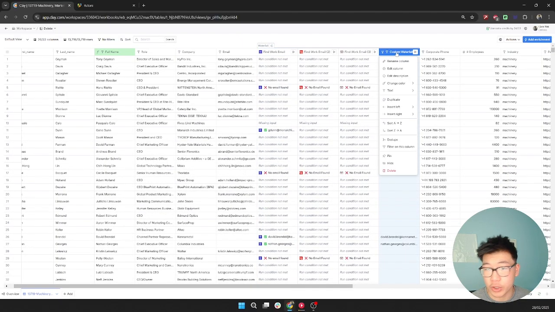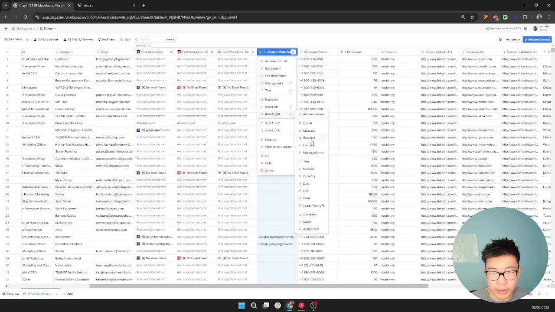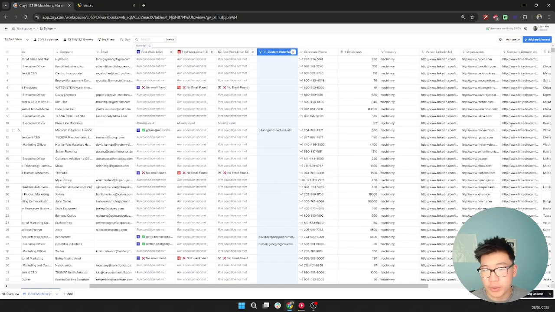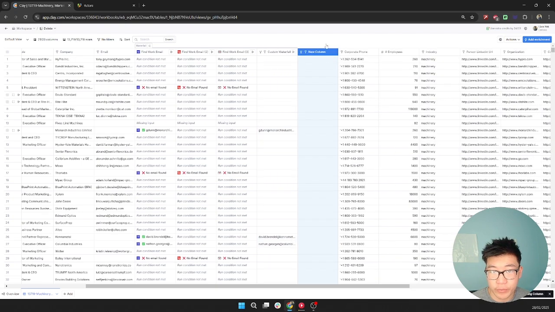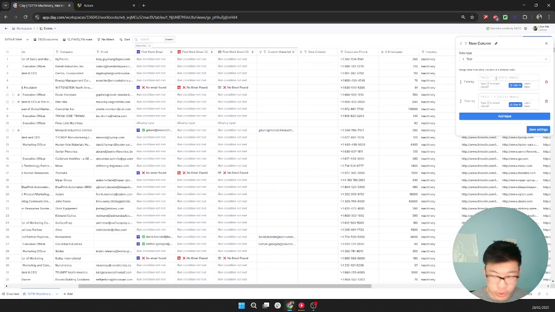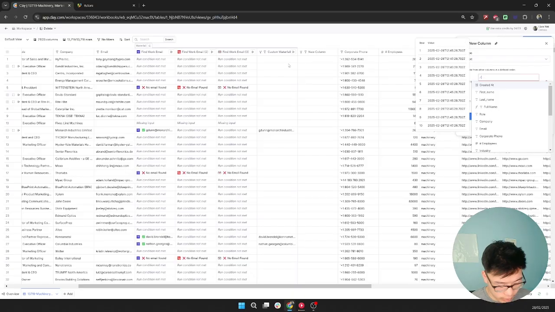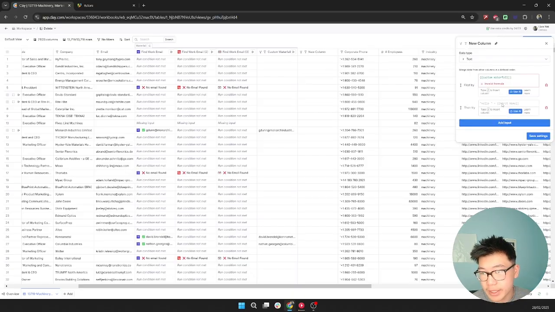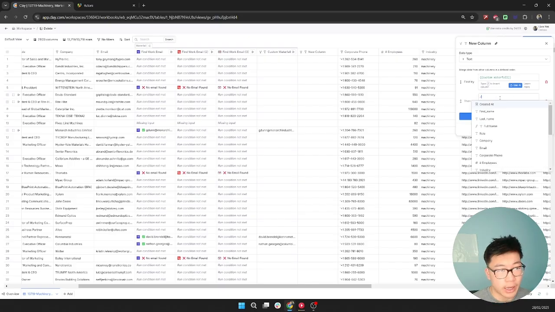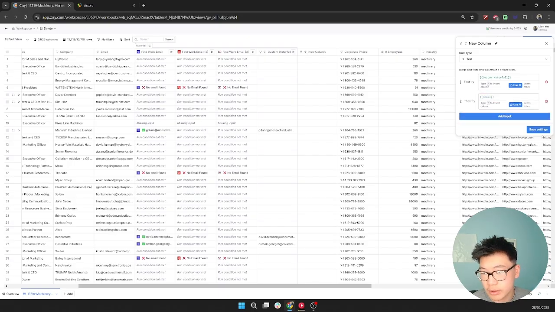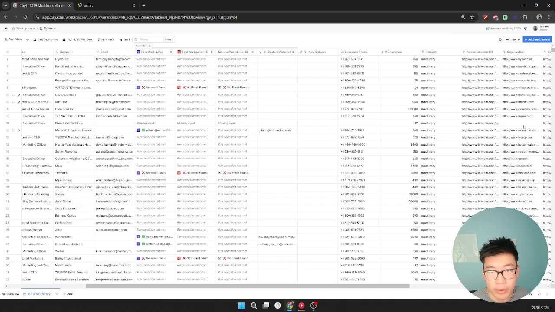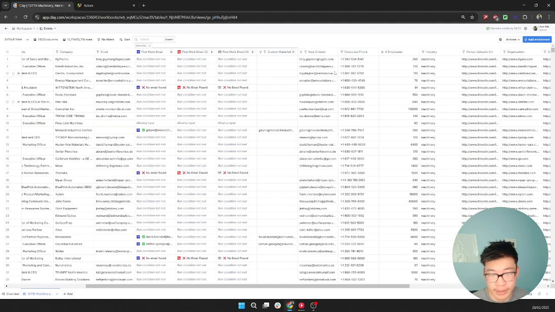So the next thing is to merge them all together. You come into merge columns, and pretty much what this does is create another column that looks like this, and you just run merge. The way this conditional works is it'll run the first one, and then it'll try the next one after that. So if I go to custom waterfall, and then this, and then slash email, and I go save, you'll end up with a column that looks like this, and we basically have all the emails inside now.